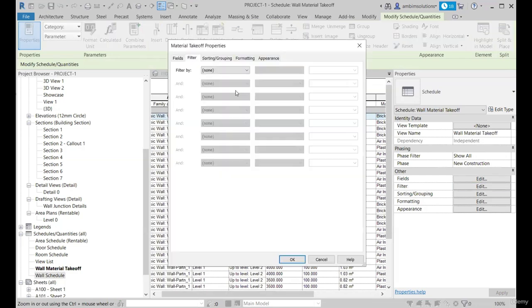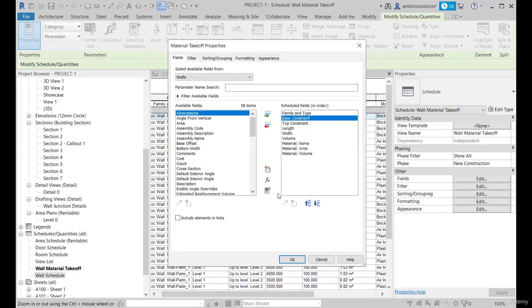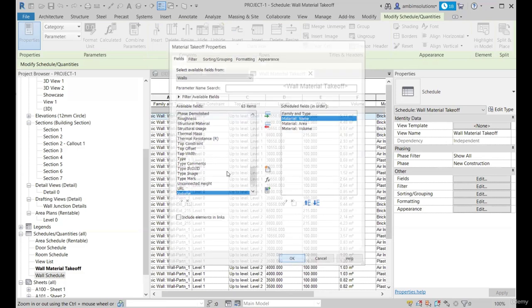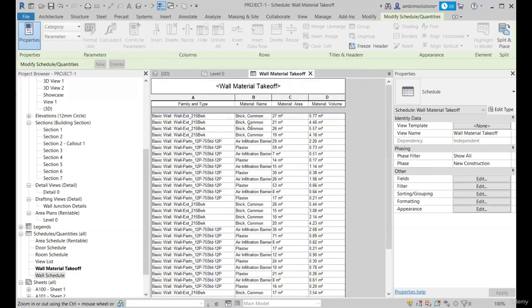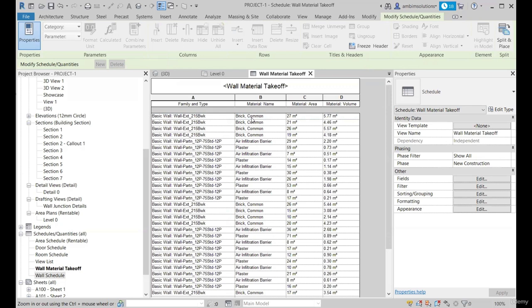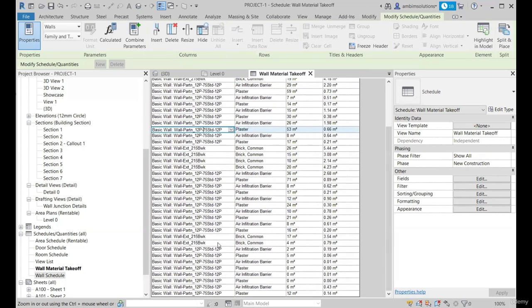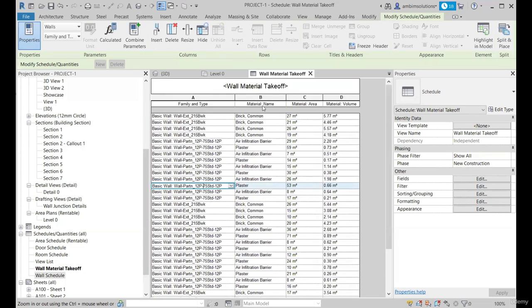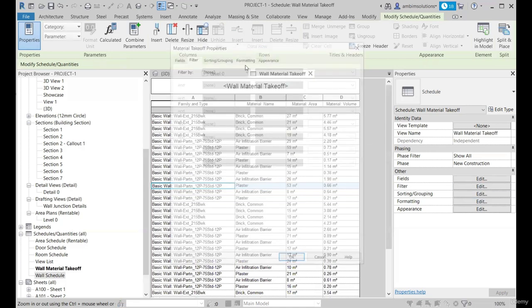So let's take out the fields that are related with the wall. So we don't need the wall data here, just we need the materials for each particular type of family and type. So for this particular type of wall, we have materials associated. So here we have only a common brick layer for 215 mm thickness. So if you go below, you can see there are a couple of more layers added for partition walls. So we have plaster, air infiltration barrier, etc. So each wall has different layers. So all the layers data, that is their material name, their material area and volume, has been calculated separately. So if you want to filter it out or format it out, you can do that.